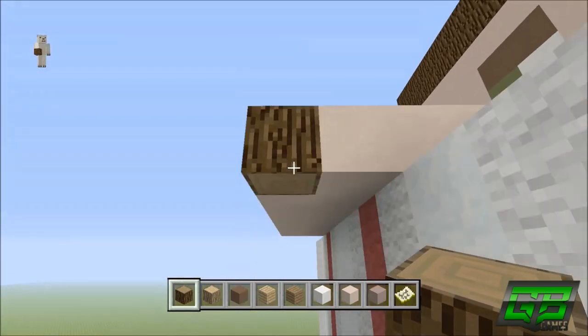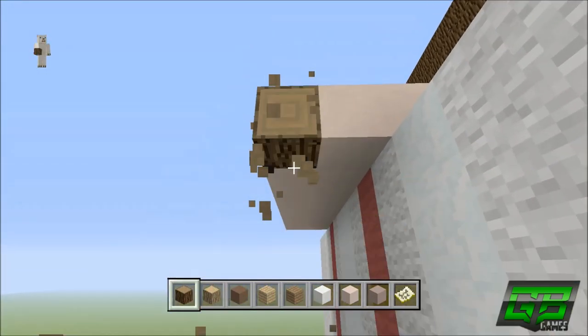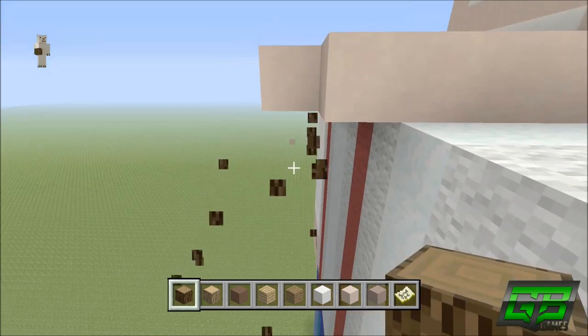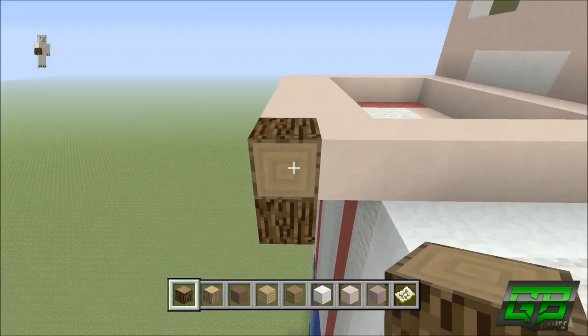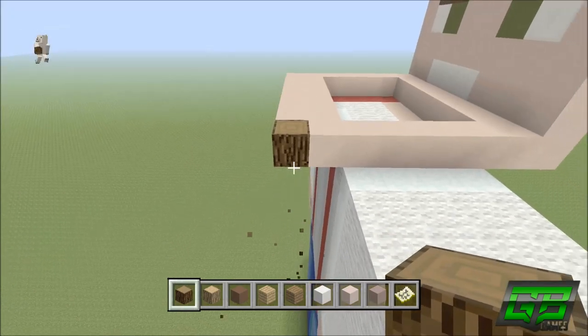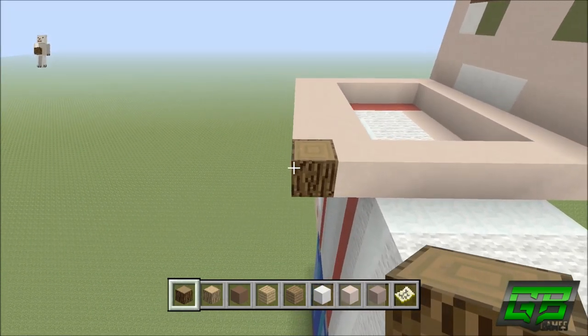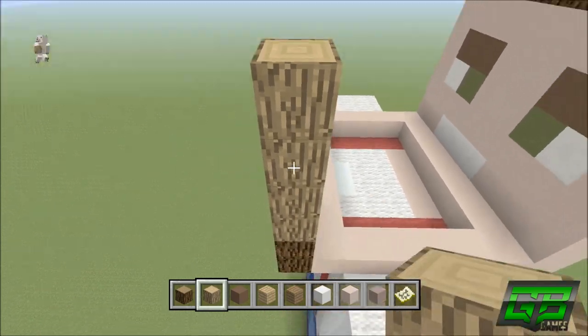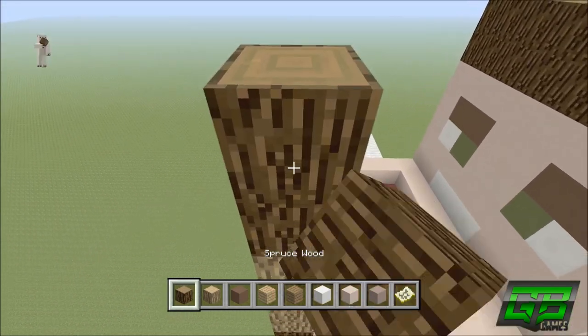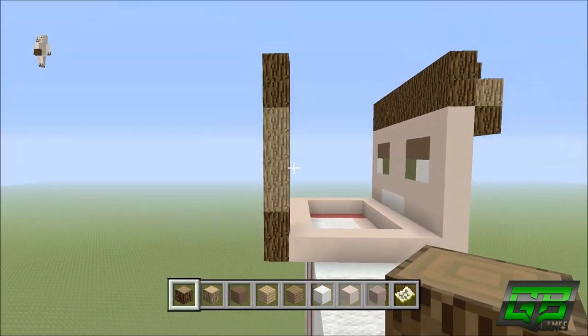Now, the reason why I have to go below is because if you don't go below, you physically can't place an upright log. We want an upright log, not a sideways log. Sideways log is not good. Upright log. Okay. On top of that, we're going to place one more spruce. And on top of that, we're going to place four oak logs. Then, on top of that, we place two spruce. And once you've done that, it is 8 blocks tall.